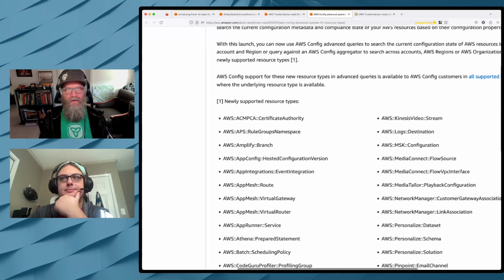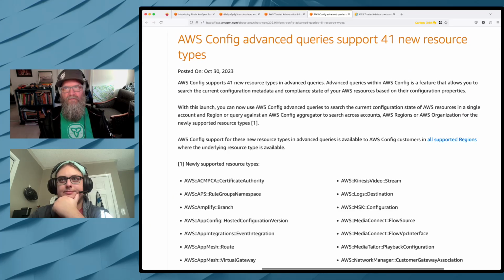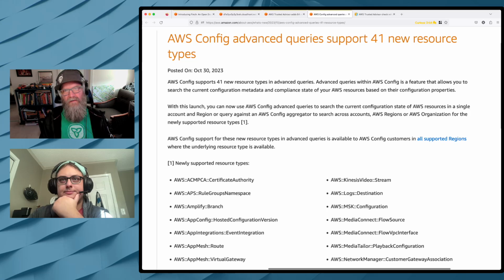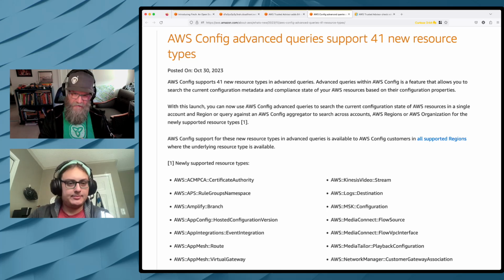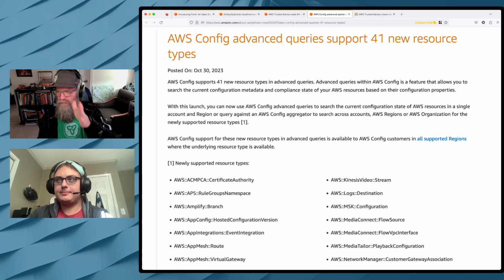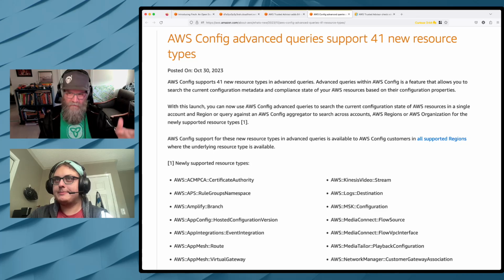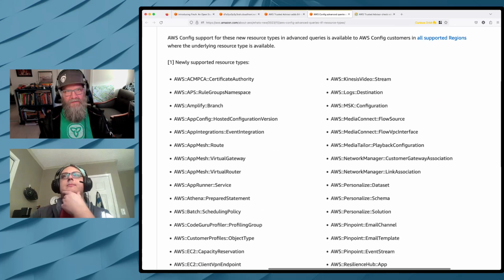and a nice segue into the other announcement that I saw, which was more support for new resources in Config. And again, I think Config often gets overlooked, as I mentioned already. I think it's probably one of the best tools out there to help you understand what's in your environment, what it's related to, who or what has been making changes to it, because you get that nice visual timeline of all of the history of that resource and what's happened to it from the moment it's discovered until the moment you retire it. So I always get excited about these things.